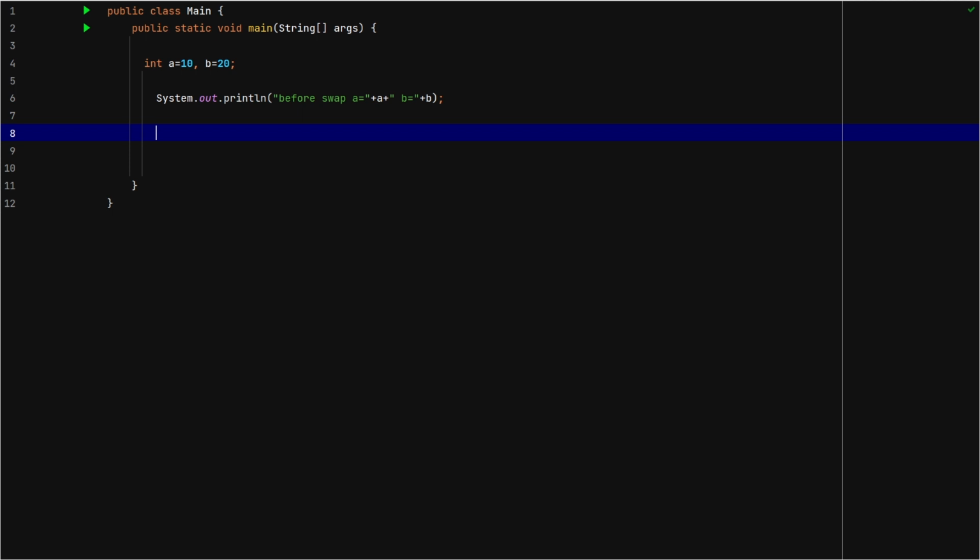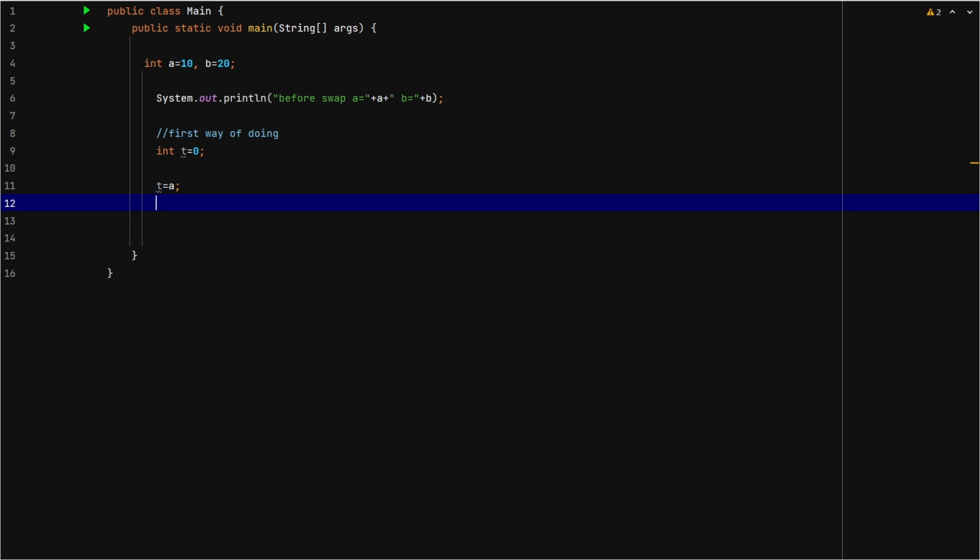After doing this, we'll write a comment which says this is our first way of doing it. Here we will create a new variable, the third variable, which is temp, t. Initially it is 0. Now we will store a in temp, just because temp is blank, right?